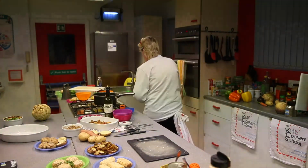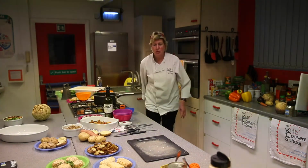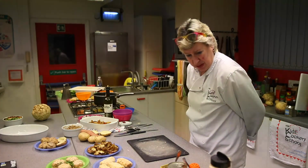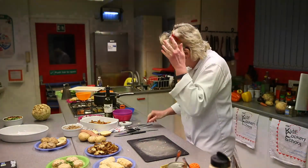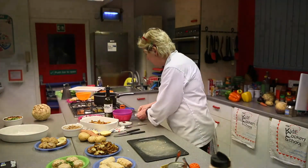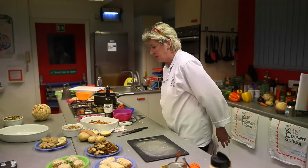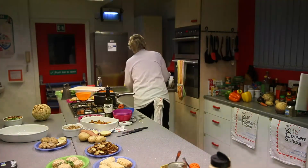So I'm just going to give my hands another little dip in the water. Remember, guys, you need to wash your hands and keep really clean and tidy. Am I tidy? Yes, I'm quite tidy. It's not too bad. As possible as you go along. It's really important. I've always said that untidy chefs, it's actually quite dangerous. So it's better if we can be tidy.